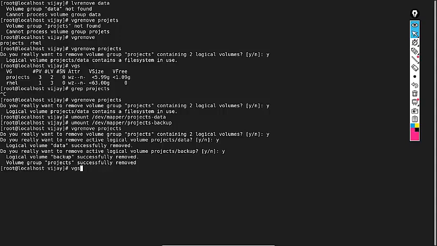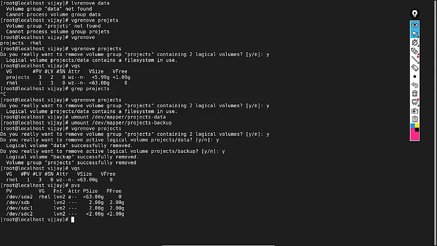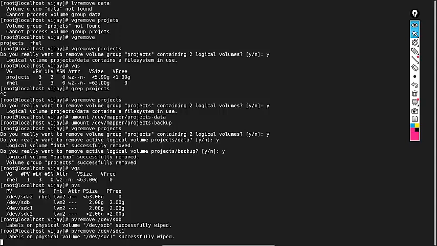Now vgs: no VG exists. pvs: here are 3 PVs, so I am going to remove sdb, sdc and so on. Using the pvremove command, I provide /dev/sdb and it is removed, and now I am going to use sdc1 and remove sdc2.